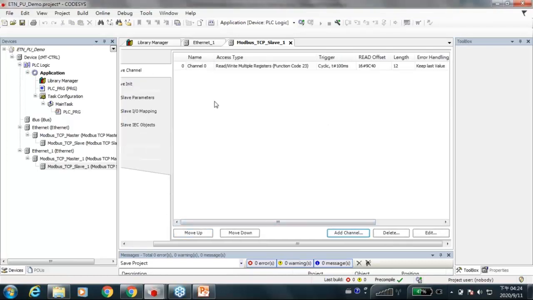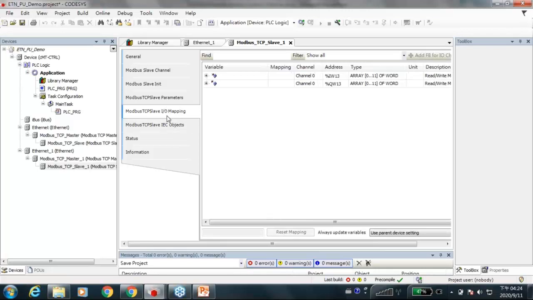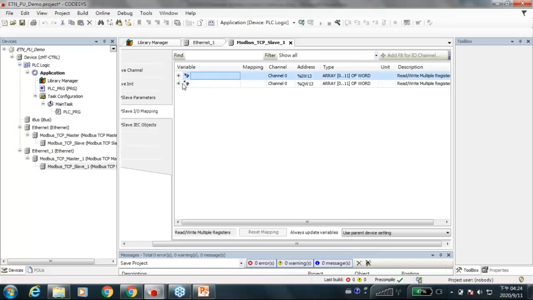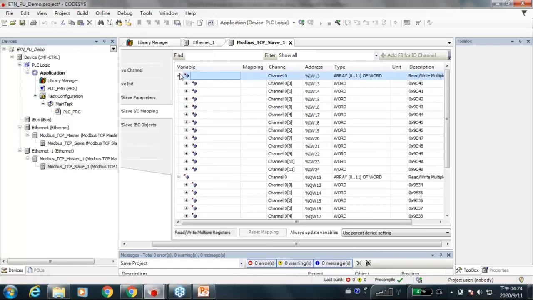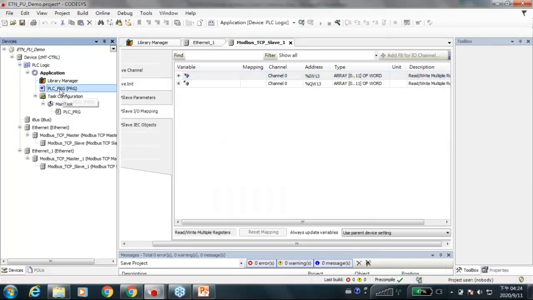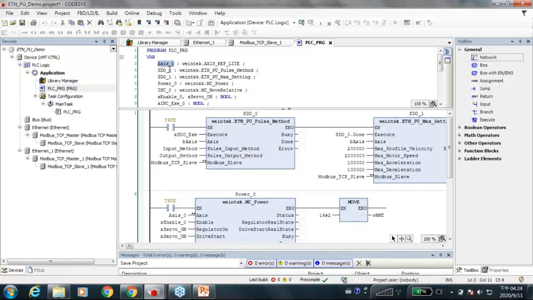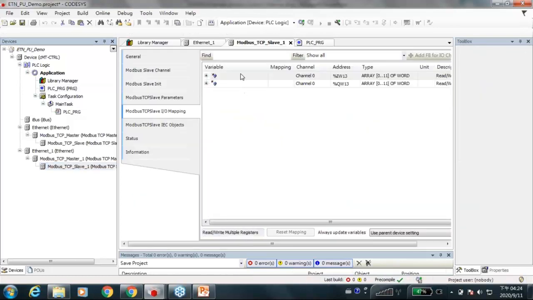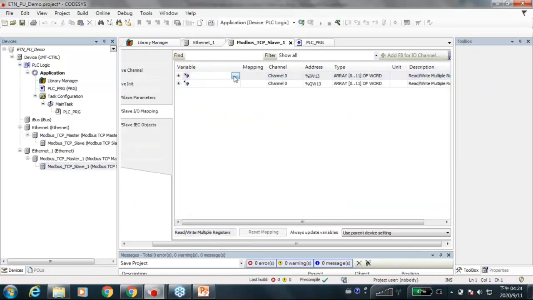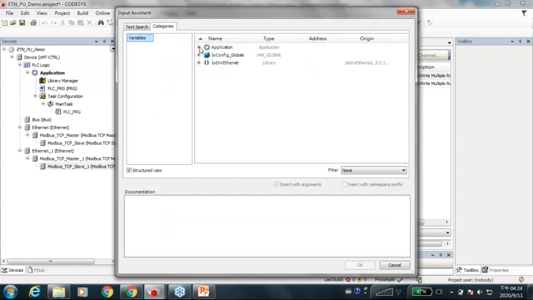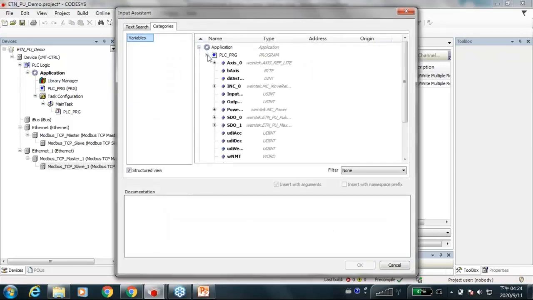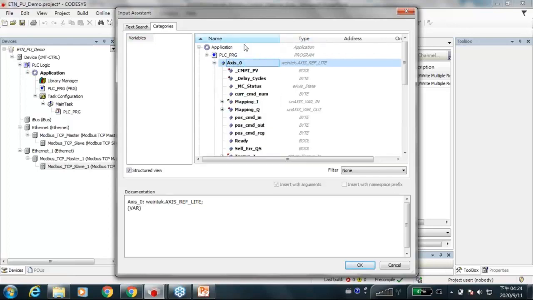After adding the channel, on the mapping side, we should declare an axis variable. Then map the axis variable. Then choose the application and axis 0, and map I reg.